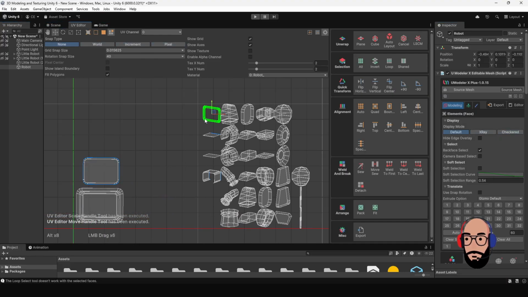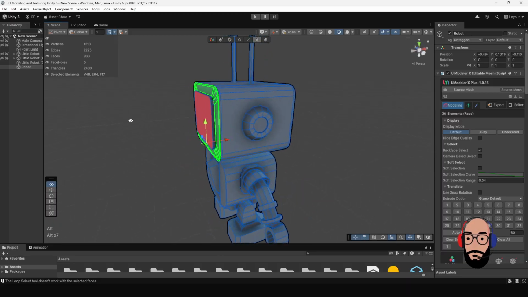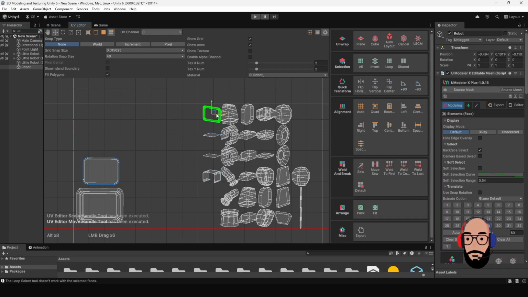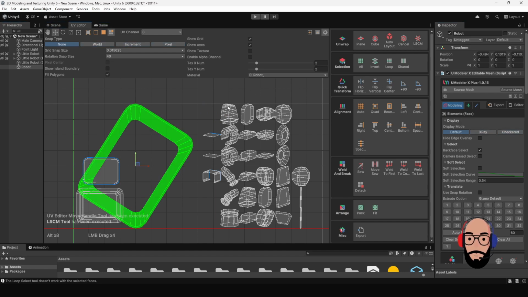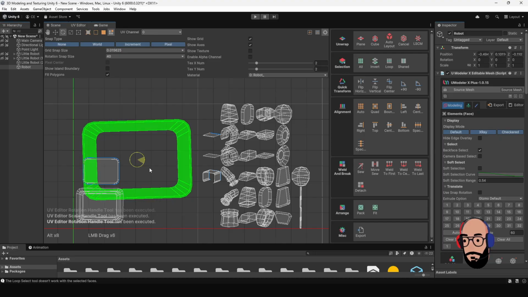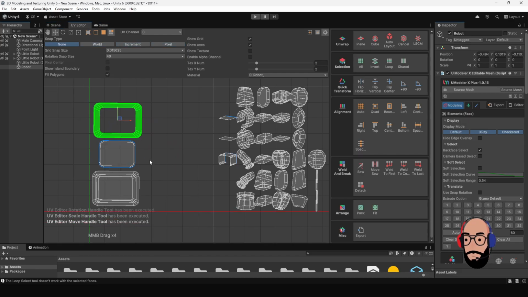It looks like this piece here is the part that goes around that there. So it's kind of up to you how you mark your seams. This was just an example, but I can go ahead and take this and say, you know what, let me just go ahead and do this and rotate this guy around and move that in place there. And so there's another part of that head.